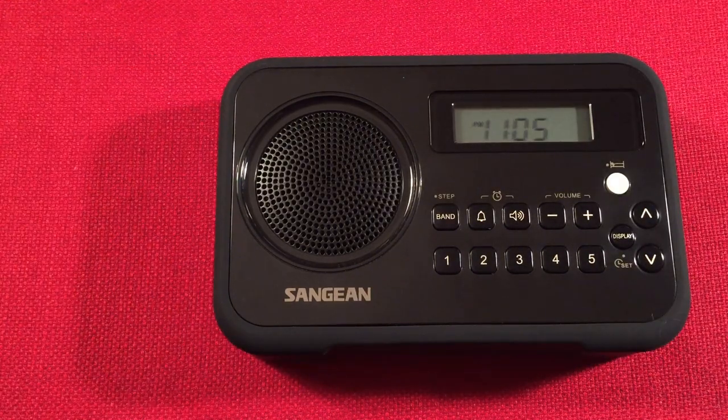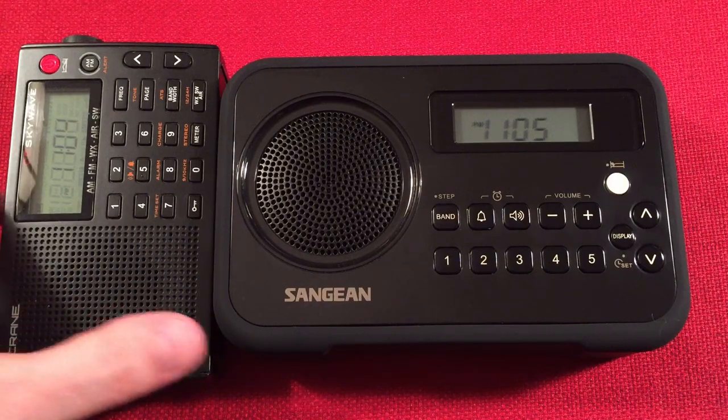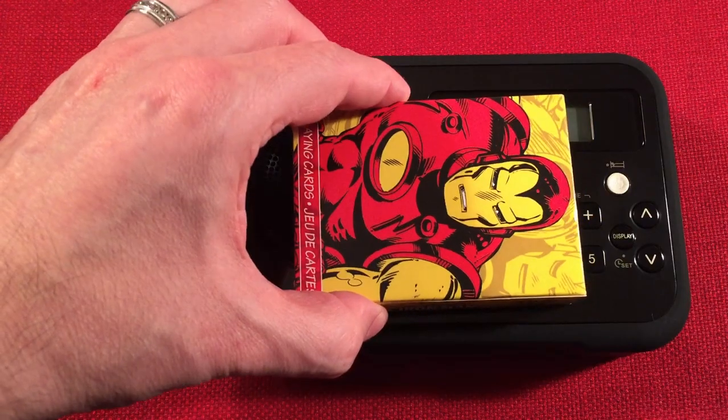What else we got? We got the CC Skywave. Yep. Awesome. What else we got? Deck cards. There you go.